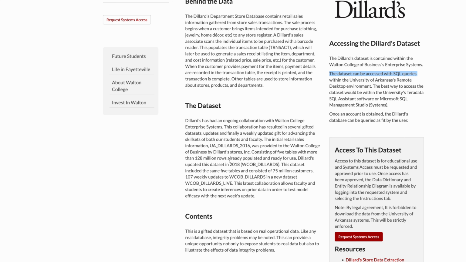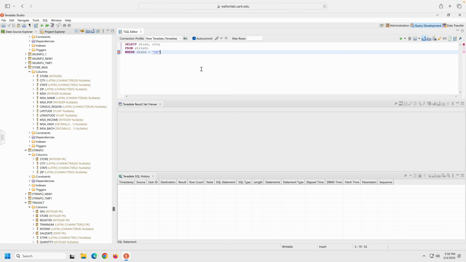Because it has more than 100 million rows of data, we don't want to run a query that keeps on printing these millions and millions of rows. To avoid getting into that kind of situation, we should restrict the maximum number of rows. This is only for printing purposes. So let's say we want to restrict this to 50, which can be changed very easily.